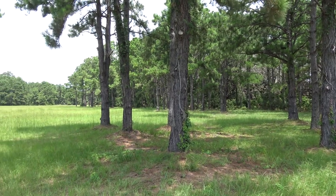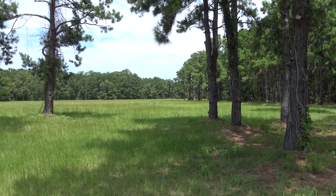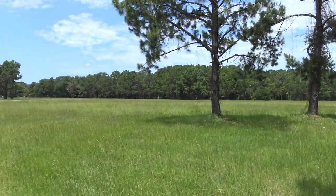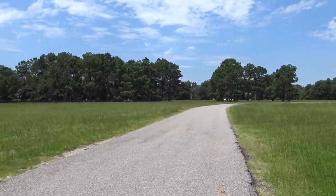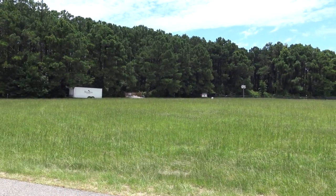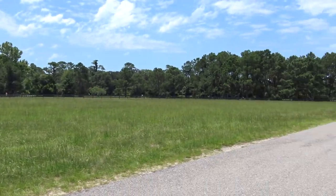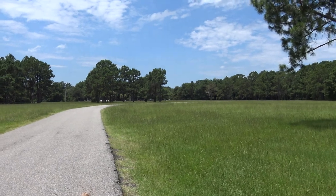Hello again, everybody. We're back on Hilton Head Island today, and today we're checking out the Coastal Discovery Museum. Now, this is part of a Smithsonian deal, so there is lots of stuff to see here, and more interesting stuff like Segway rides, or you can recycle your oysters instead of just throwing them out. So let's take a look around the place and see what we can see today, shall we? Let's go have some fun.